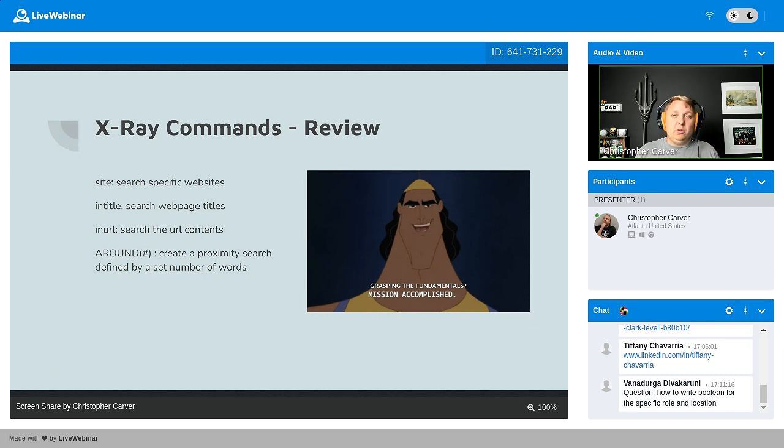So if you want to search Amazon to find whatever products you want to purchase to your heart's content, you can do so without ever entering Amazon by creating an X-ray search. You don't necessarily have to do it, but it's a fun way to practice. In title is searching for web page titles, which again, we're going to see an example of today with LinkedIn. The fun part about that is that LinkedIn publishes your individual web page title as your name, your job title, and your company.